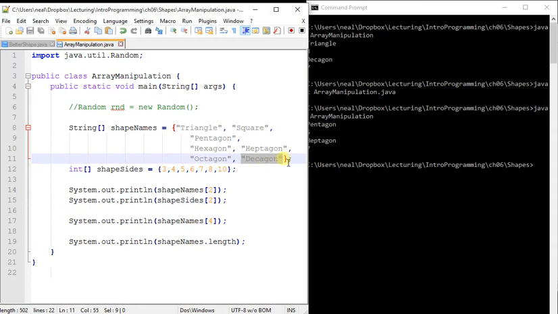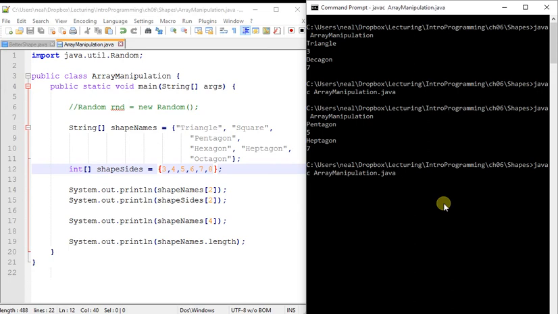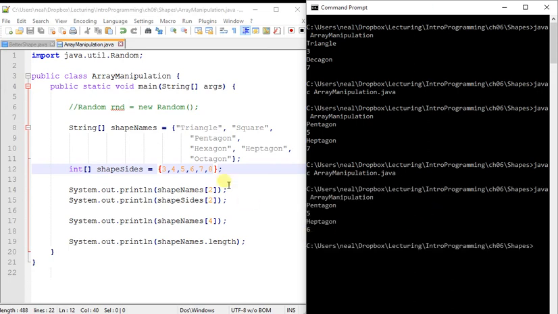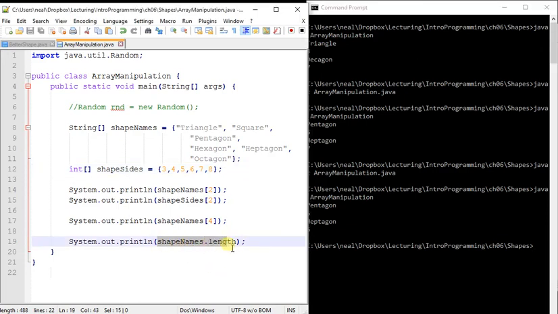If however we take out decagon and we take out the 10 as well just to be safe, although in fact we have to do that here, now it's printing out 6 because we've made the array shorter. So it's very helpful to have something built into the programming language that says do something for however many elements there are, rather than having to actually count them or keep track of them.